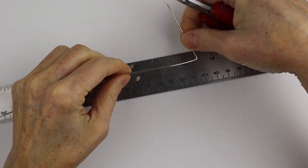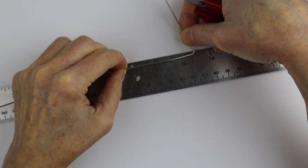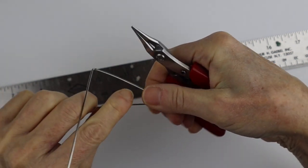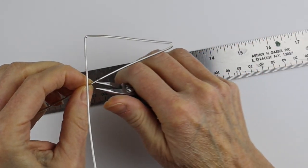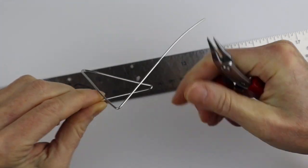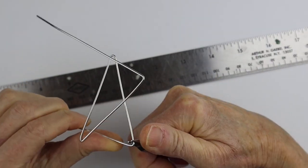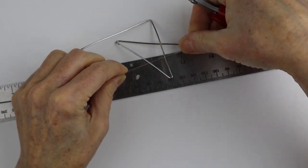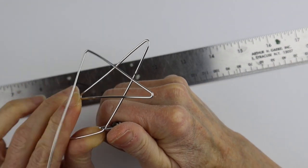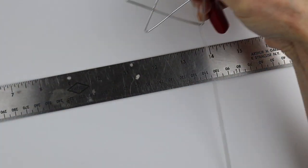I'm not going to make it too huge — I'll do about two and a half inches — so we're going to bend it here at two and a half inches. Then here, you're just going to keep it the same length, so all the sides are the same length. It's almost like you're drawing a five-point star. Just keep going with it. You can see the star coming, so we're going to bend it again here. And then there you pretty well have your five-point star.